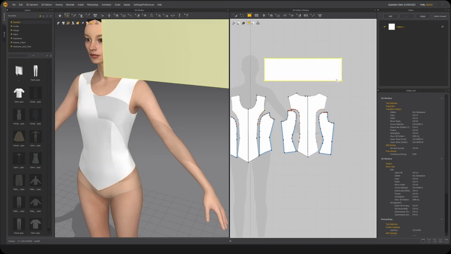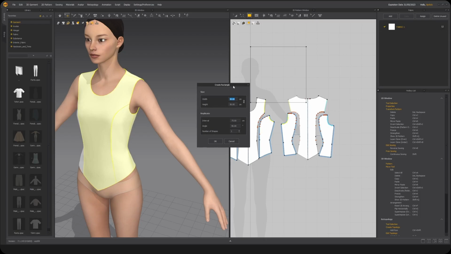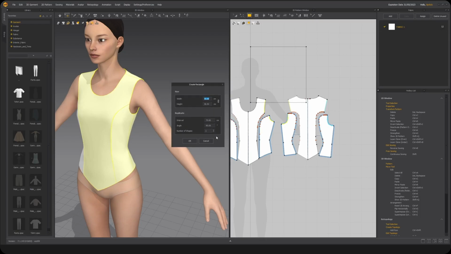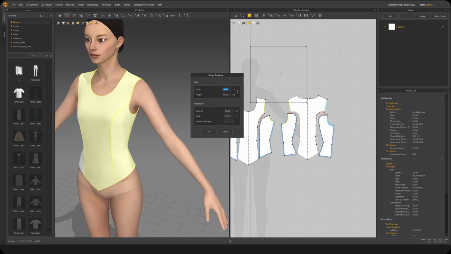Of course, I could obviously just click here within our 2D pattern window, and then I could input the actual measures, or we can just eyeball it and tweak the rectangle of fabric afterward until it is the proper dimensions. But since I've already clicked, why not go for the exact measurements here?